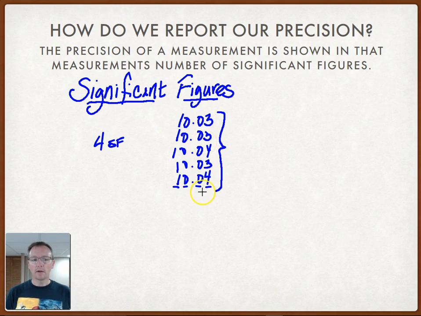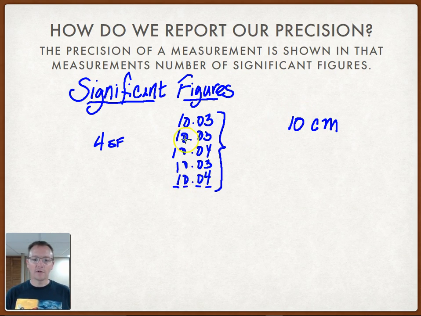You can see immediately why, if someone gives me an answer like this, I think the length of it is 10 centimeters. What you're telling me is it's roughly 10 centimeters there. It could be as small as 9 centimeters, or it could be as large as 11 centimeters. So this value has a very low precision. Being off by 1 centimeter either way is a lot of error right there.